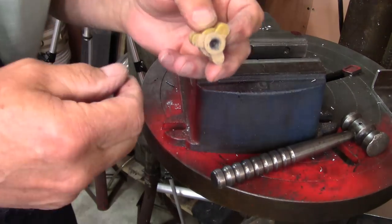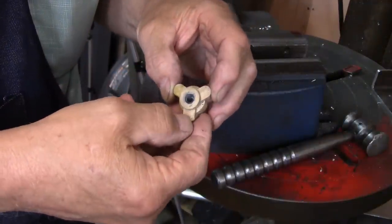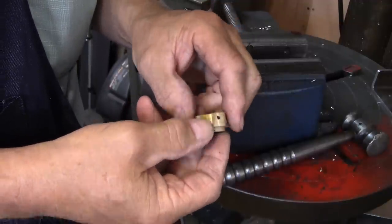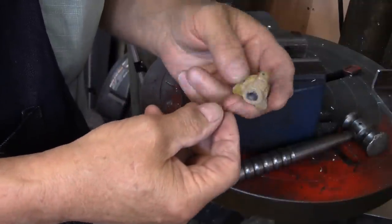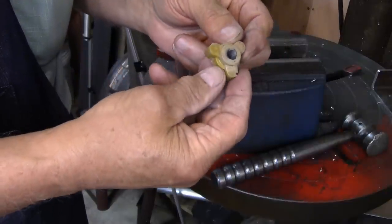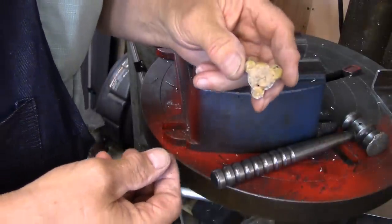Alright, so as it cooled, it got looser. It didn't make a very pretty knob because I lost my yellow and the plastic bubbled from being so dang hot. You can see the bubble holes. There's a hole right there. And I can guarantee you that's from being too hot because I've done it before. But that's the general shape of the knob that I'm going to make, and I don't think it looks too bad other than the fact that I roasted it something awful.